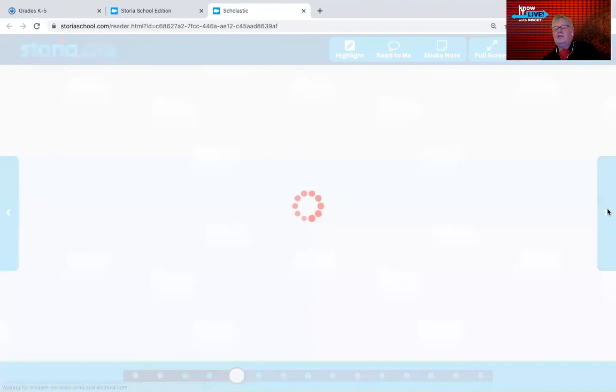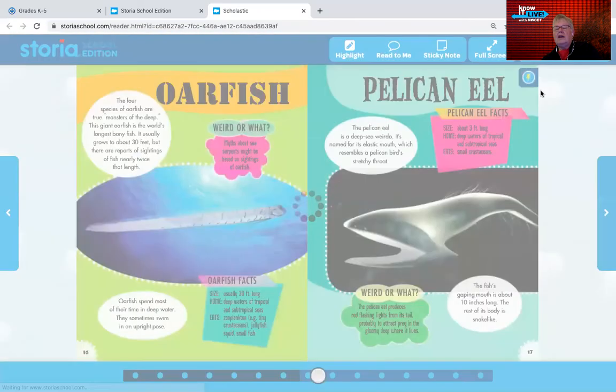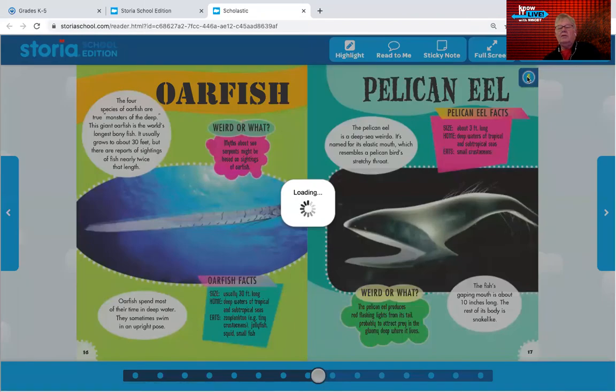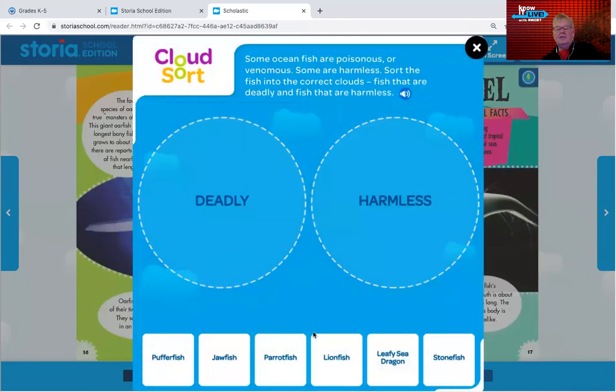Other activities might be those that would help the student prepare for online tests, like dragging and dropping. This one is that example. So some ocean fish are poisonous, or venomous. Some are harmless. Sort the fish into the correct clouds, fish that are deadly and fish that are harmless.